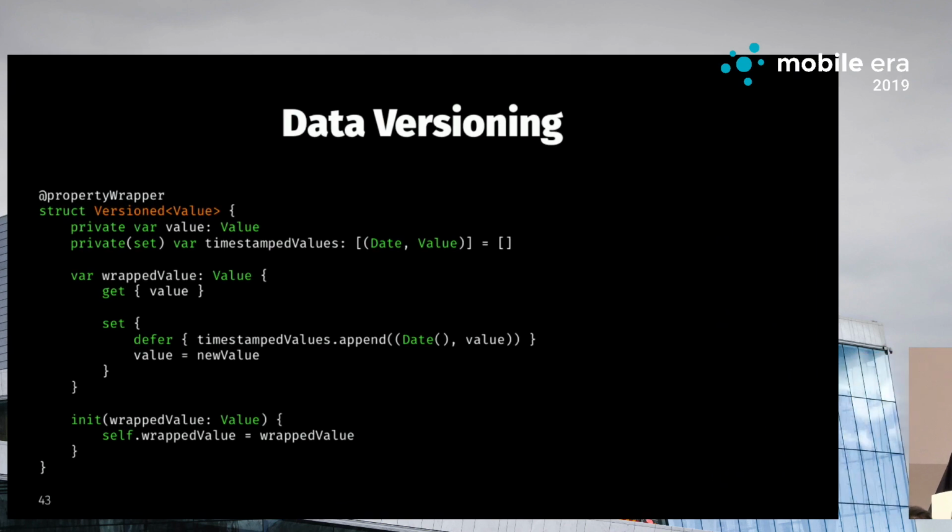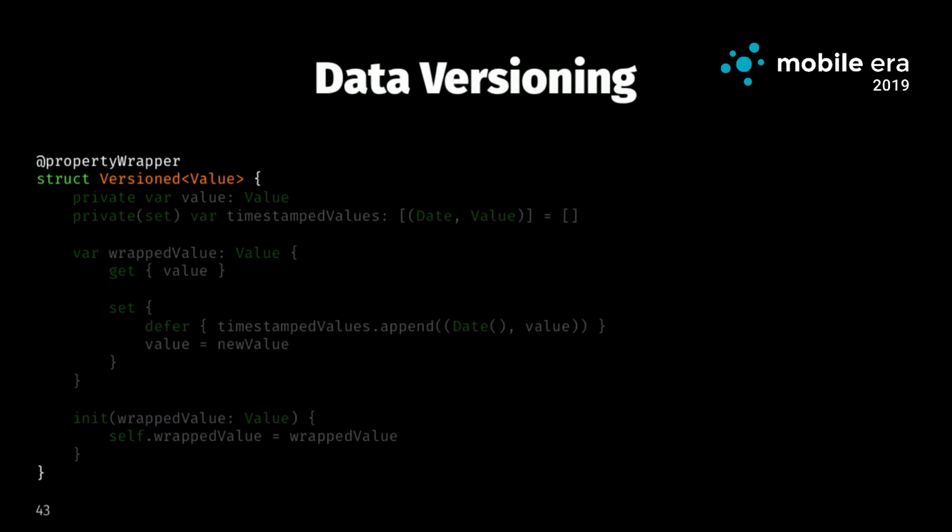And we're going to see that it's actually quite easy to implement. So like before, it's just a struct. It's called Version. This time it's generic, and there is no constraint on the generic type Value because we could store anything inside the struct. We have a state, where we store the current value, and we also store the history. We call it timestampValue, and basically it's an array of tuples, with the date and the value. So we are going to store all the old values inside this array, plus the timestamp of when they were set, because it's information that is very useful and very actionable when we want to debug our code.